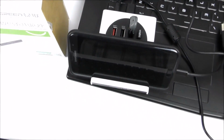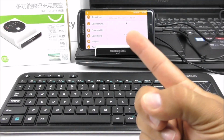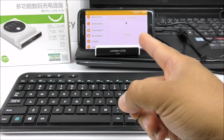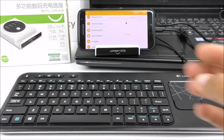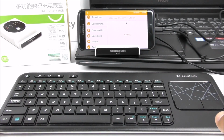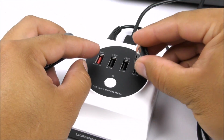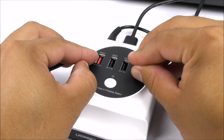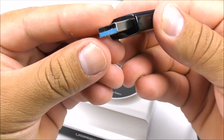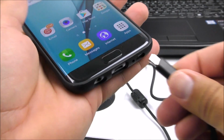First of all, I'm using my Samsung Galaxy S7 as a sample, and right now the device is charging. Second, I have a memory stick installed. I'm going to show you that in just a moment. And then third, I have also the mouse together with the keyboard installed as well. So basically for this, I just hooked up the little dongle that comes included with the keyboard on the USB hub, and then I have the memory flash connected as well. Then I used the USB provided to connect it to the smartphone, and then from the smartphone to the hub.